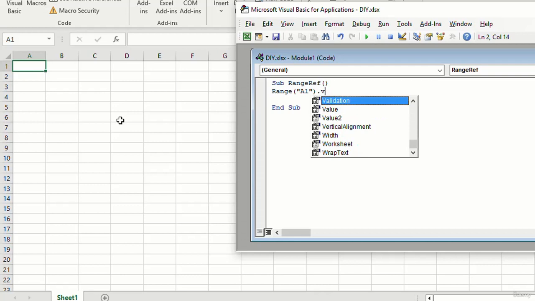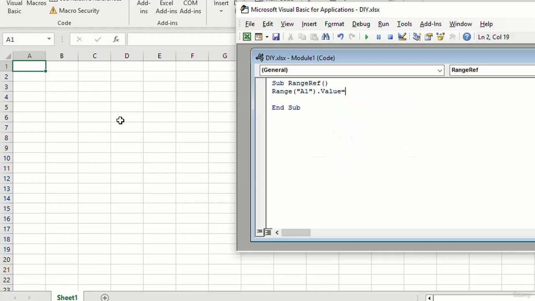We say .Value equal to 54. Now this .Value is a property of the range. It is a default property, so even if I leave it out, it will pick the value as a property. So I can decide not to include .Value. I can just write equal to 54, and our VBA code will still pick the value as a property.